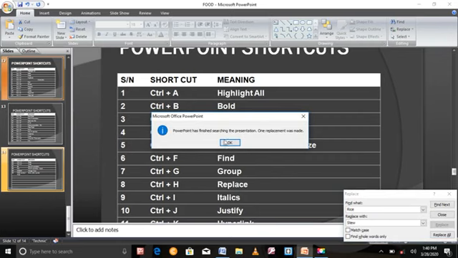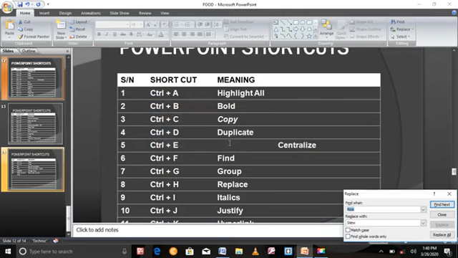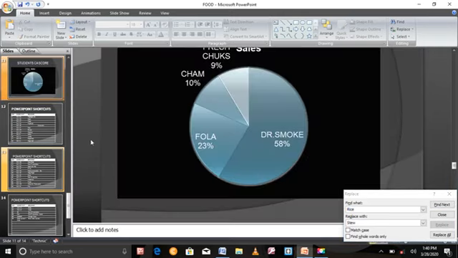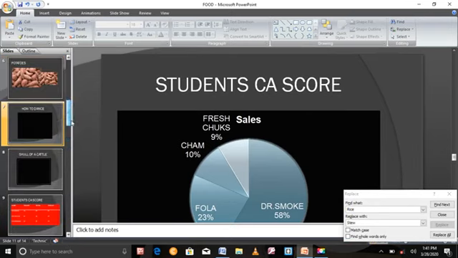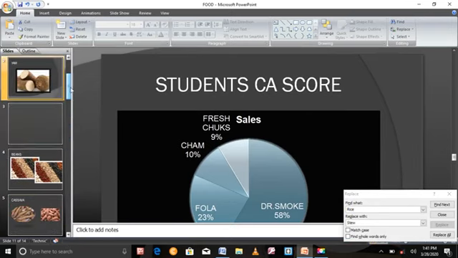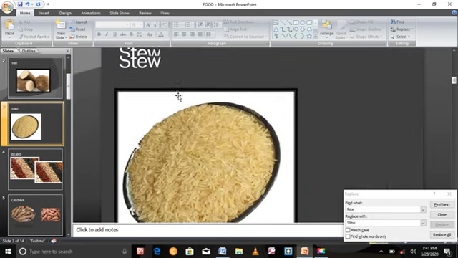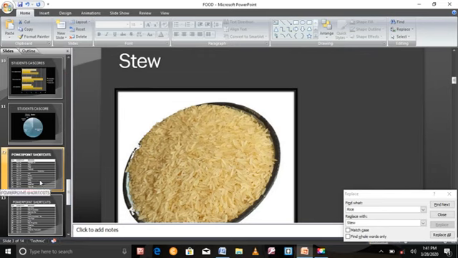Then it will tell me one replacement was made because it's only one data that is named rice. I'll say okay. So now I'm going to check where my rice was before and see whether it has changed to stew. Okay, so this is my rice. So you can see initially rice was supposed to be here, okay, but now it's stew. So if you want to replace any data, all you need to do is press Control H and it will tell you what you want to replace and what you want to replace it with.